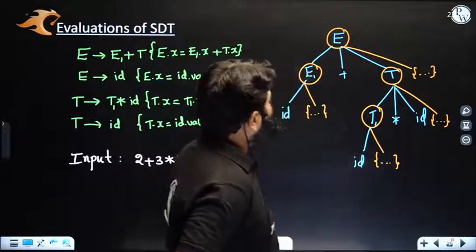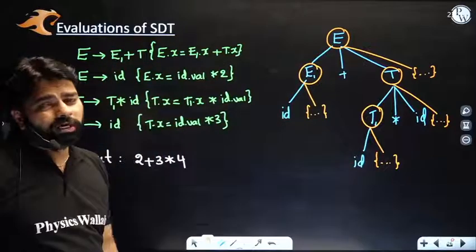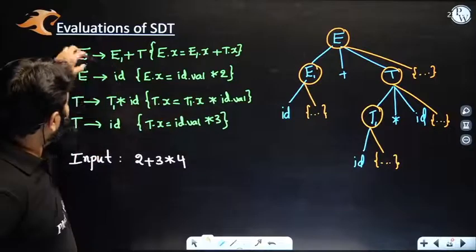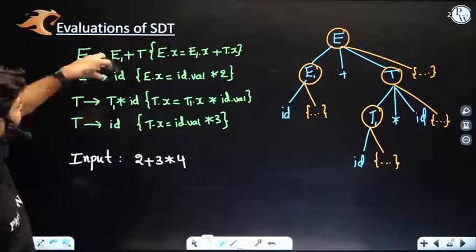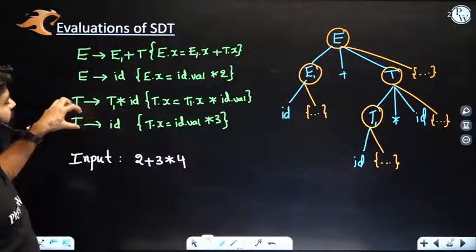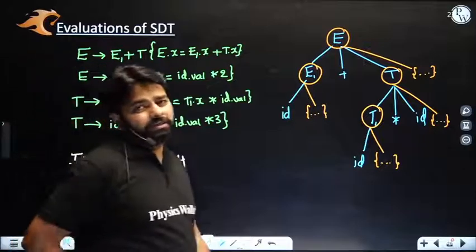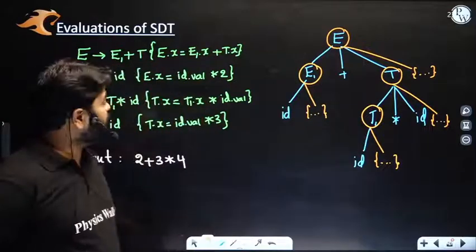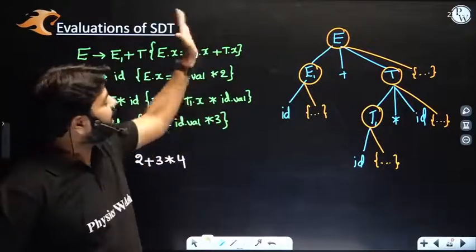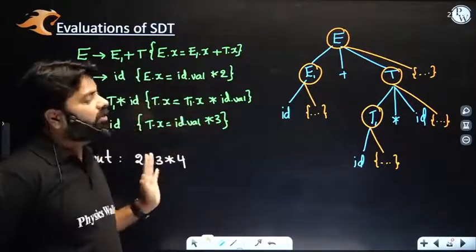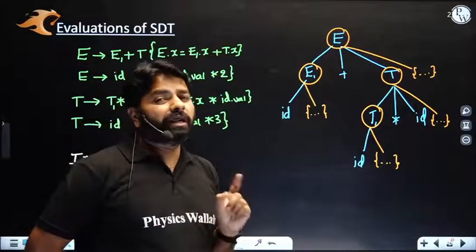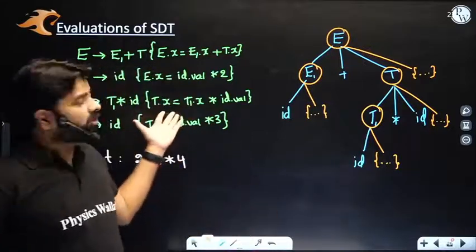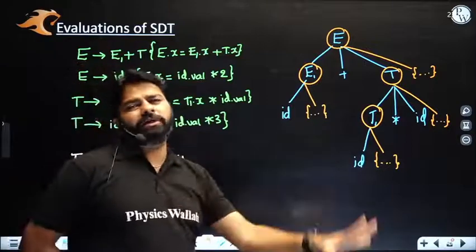Now, which one do you want to do? There are two kinds of evaluations. Now, this grammar is actually computing by depending on children, by depending on children, by depending on children. It means it is following the synthesized concept. So this grammar is S-attributed because all translations are at the end. This grammar is both S-attributed and L-attributed. Whatever they ask now, because you have attributes, you can always follow L-attributed evaluation.